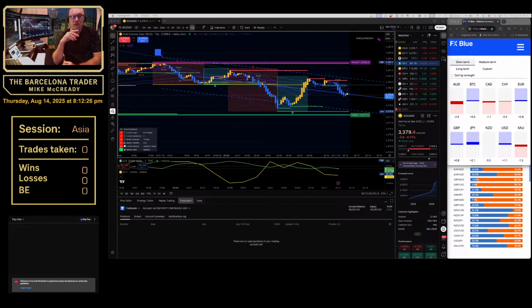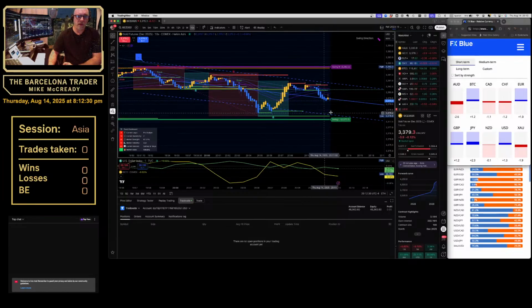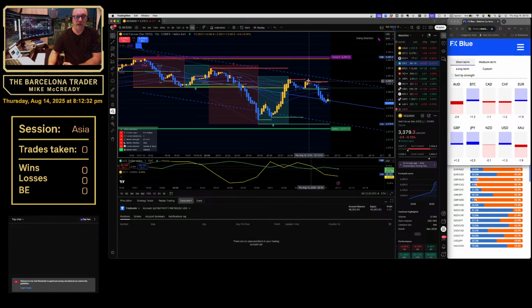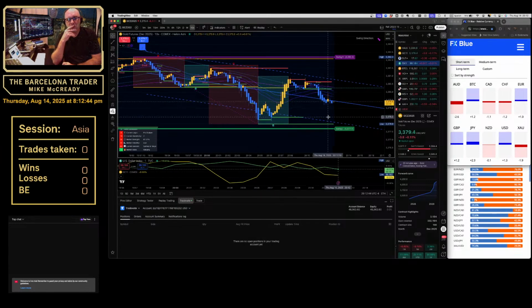Okay, let's settle in. You also want to pay attention to these horizontal lines here, going across. These are support and resistance areas that I have an indicator that just draws them for me. You learn to see them anyway, but I like to have the indicator just draw it for me. It makes it easier.